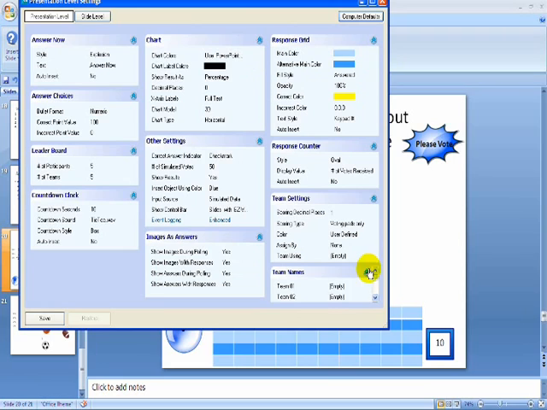Now, if you don't like the color scheme that is going on with your objects, you can change these objects' colors under Other Settings. Go to Insert Object Using Color, and instead of blue, you can choose from a few different primary colors here: red, yellow, and green, and you can make those changes here.